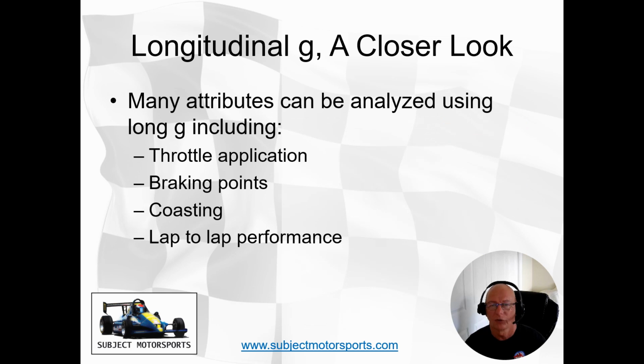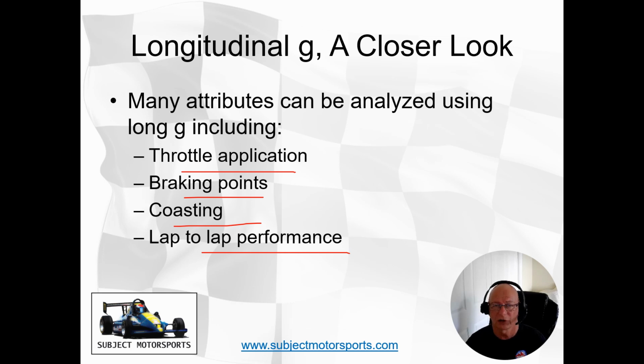Many attributes can be analyzed using long G, and that includes, as we talked about, throttle application, braking points, when the driver's coasting, and lap-to-lap performance. Long G is a little confusing in the beginning, but it's well worth studying because it's something that you can use in combination with GPS speed to see what the driver is doing primarily with his feet, the throttle, the braking points, potentially coasting. Long G is very, very sensitive to what is happening in the footbox with the driver.